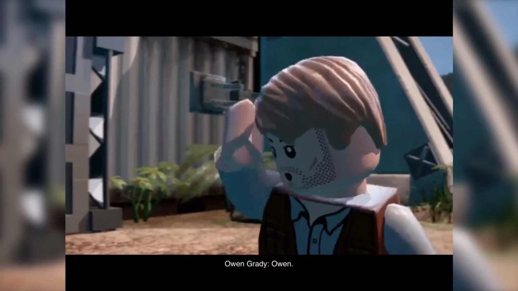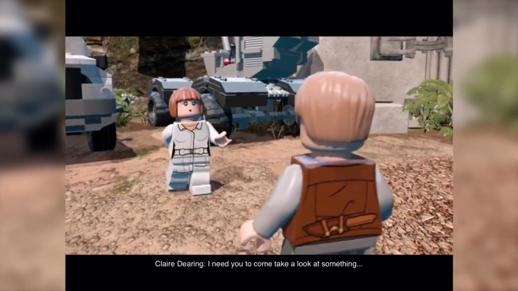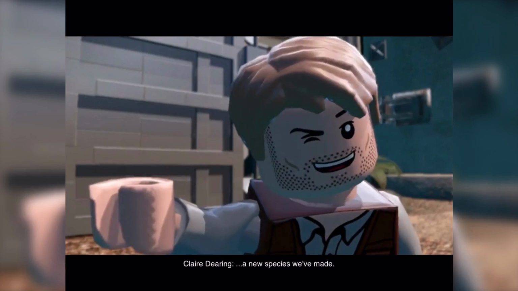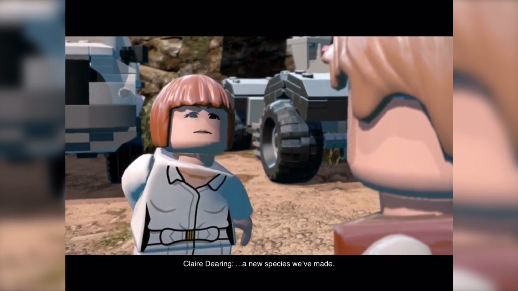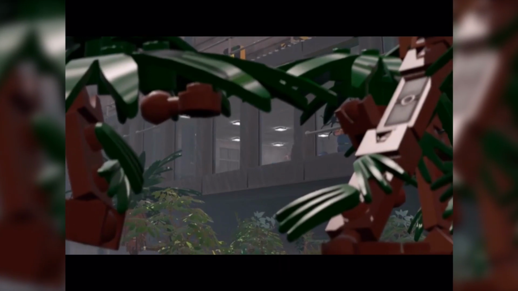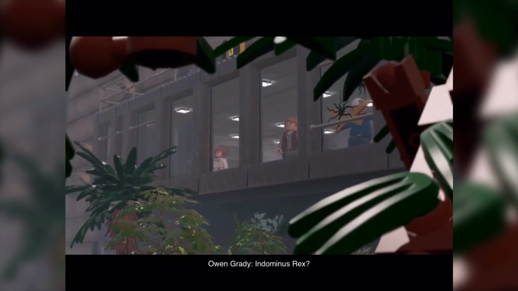Mr. Grady? Owen. Owen, I need you to come take a look at something. A new species we've made. I gotta take a look at you, girl. Paddock for vulnerabilities. Indominus Rex.